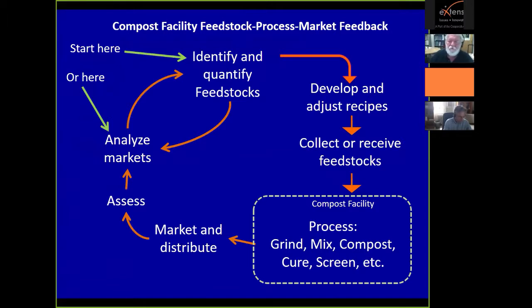Now, as we know, there are a variety of ways of developing composting facilities. You can start by identifying and quantifying your feedstocks to design your facility, and then develop your markets after you've developed the facility, or you can analyze the markets and work your way backward. But we're going to talk about the part of the composting process that's inside this dashed line here.